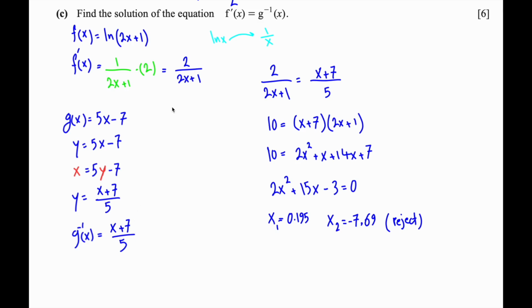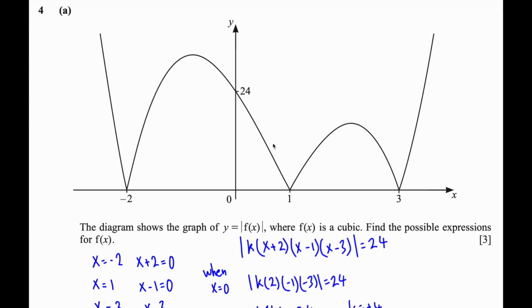You put these two fractions equal to each other, you've got yourself a nice quadratic equation. You can verify that by expanding this bracket. Now you bring everything to one side, tidy up, and you just solve for x. I get 2 answers for x. Obviously, one of them is rejected because this is not inside my domain, and the other one is accepted, which is the final answer. Question number 4, part A.